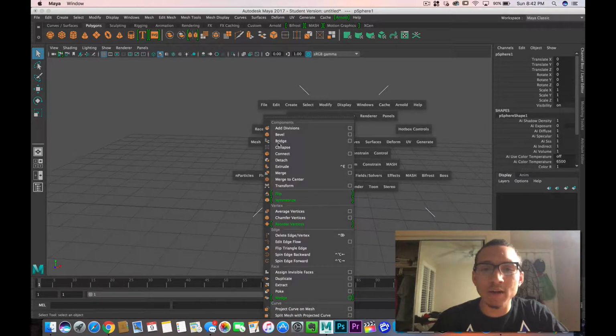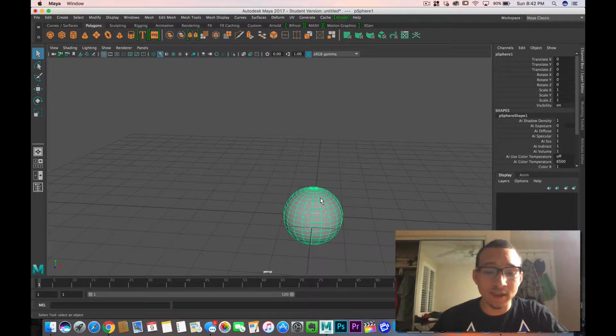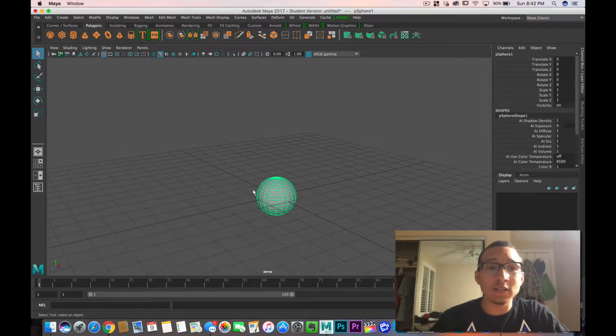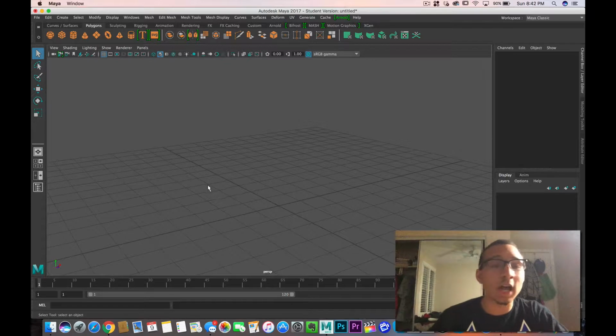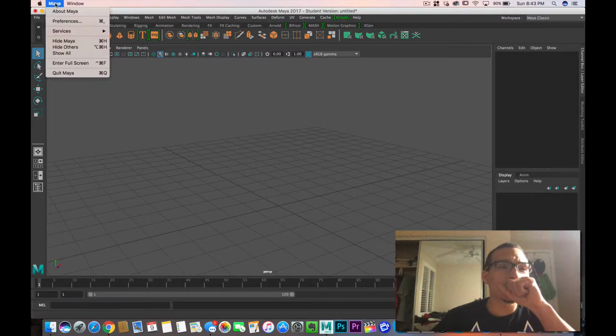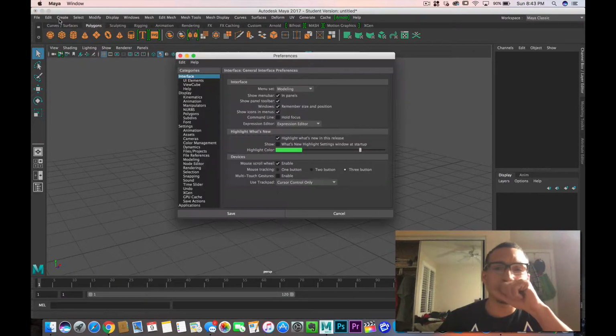So see, like right here is the bevel. We'll talk about all that later. And extrude is very important when you're working with the faces and everything like that. But I believe this is the polygon. Yep, polygon primitives right here. These are the polygons we're gonna work through, but delete it out. Through all that, we're about to first get into the preferences. This is the preferences right here.